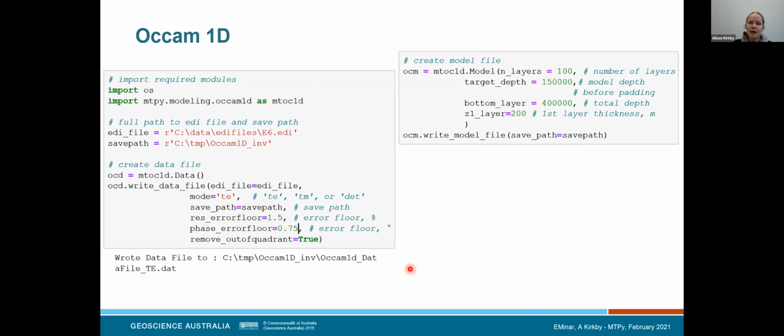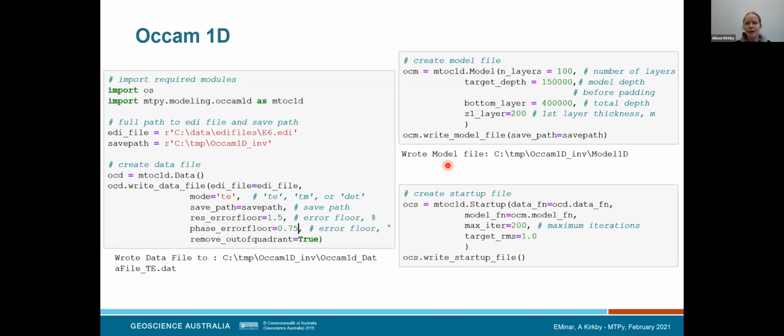You can create your model file. Give it a number of layers, a target depth, which is the model depth before the padding, and then the bottom layer, which is the total depth including padding, and then the first Z1 layer, so the first layer thickness. And then you can write the model file.